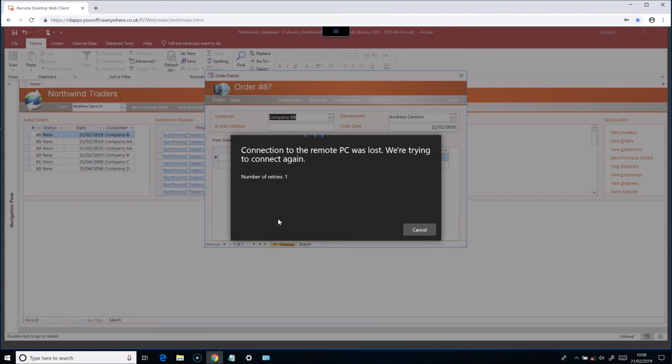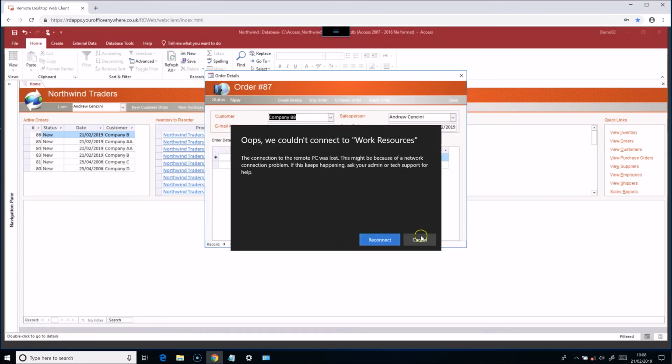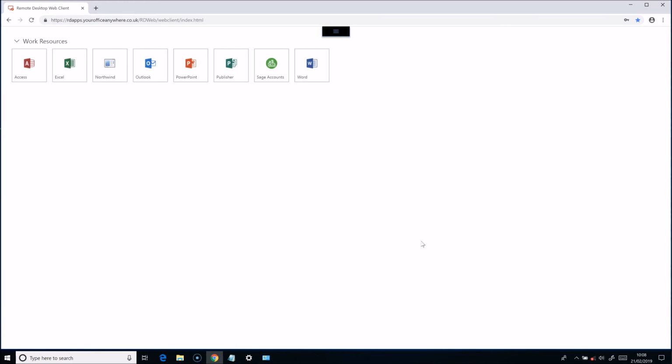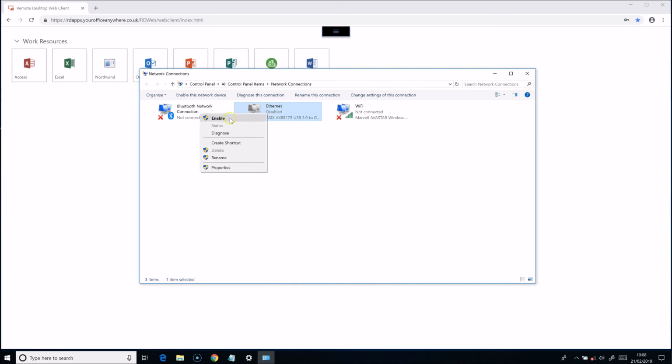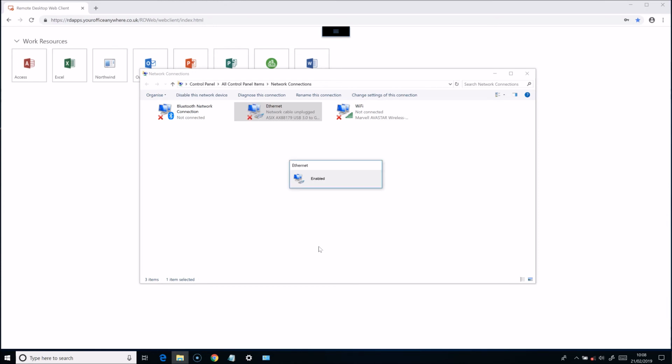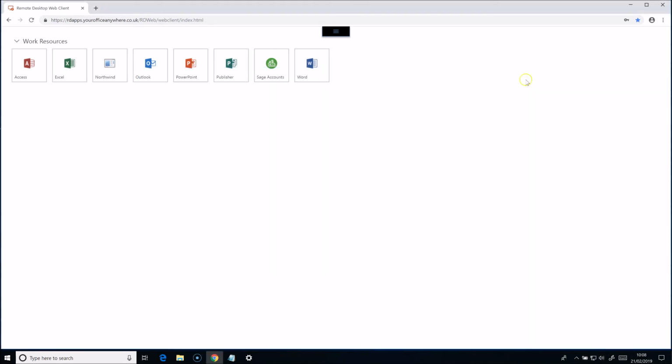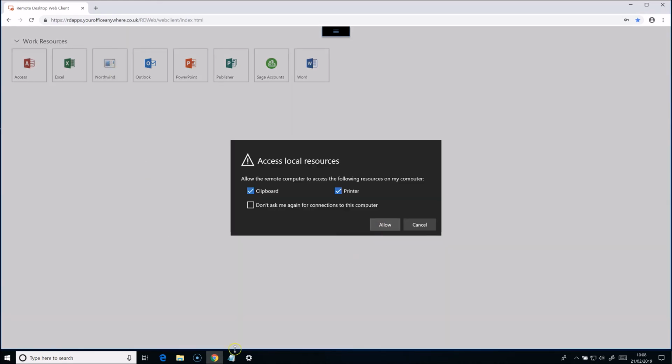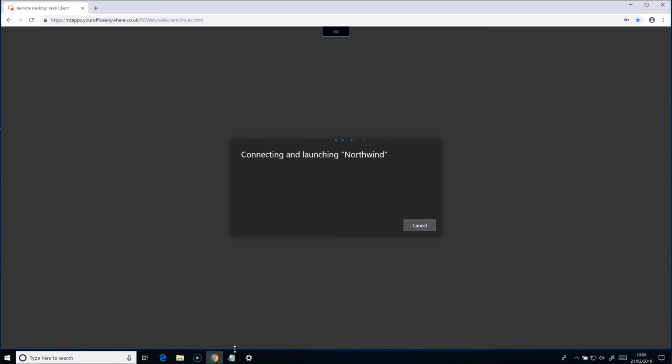The remote application will realise something's wrong and try and reconnect, and it will keep doing this. But let's assume this is a really long tunnel and I'll just cancel it and let it disconnect fully. So once back in daylight, with internet back working, I click back on my Access application and it goes back through the connection process, sort of re-logging onto the server, making sure that you are the same person and re-authenticating.